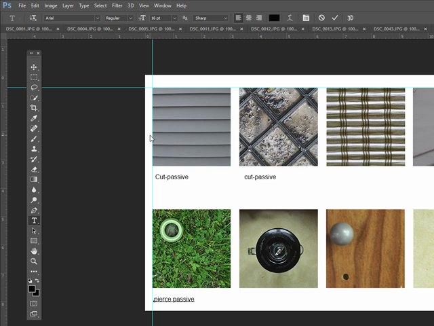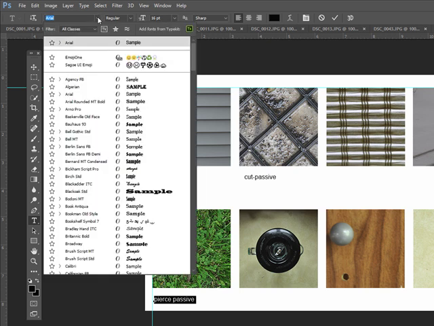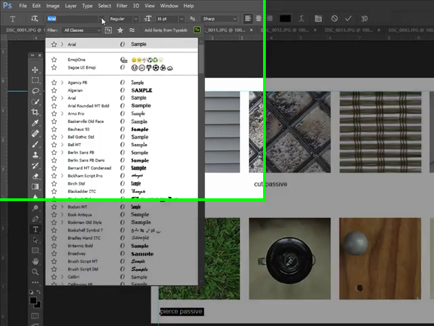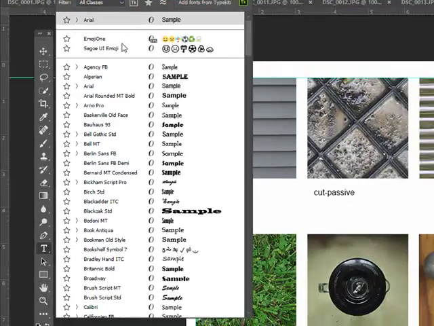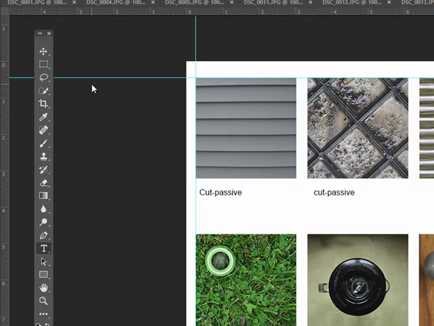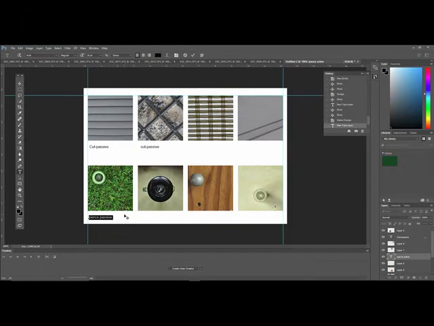So I think that for this practice, just choose a basic font. If I want to change the font, I select the text, and we don't want anything too fancy or script. We want something that is what is called sans serif, so it doesn't have any of the ornaments at the end of the words, and we want it to be large enough that we could read it. So I'm actually okay with Arial for this first practice.